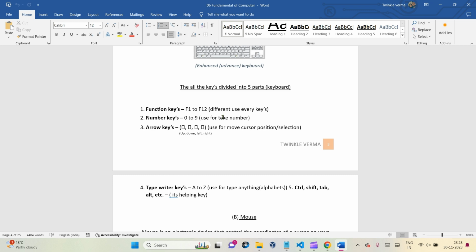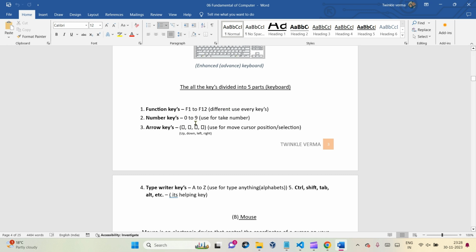Like if you look at your keyboard, on F1 you can see mute, unmute, or brightness option, less brightness, more brightness. So there are two options, but if you use this key with a function key, you can use it differently. So these extra keys F1 to F11 are used differently, mainly particularly for the enhanced keyboard.